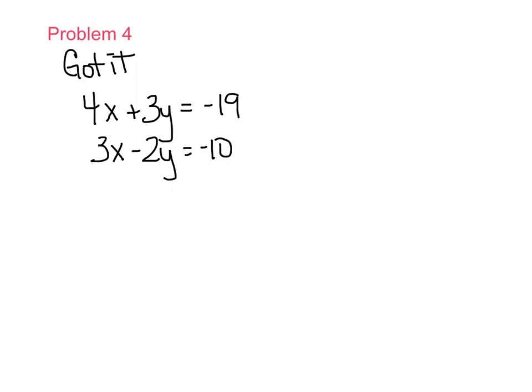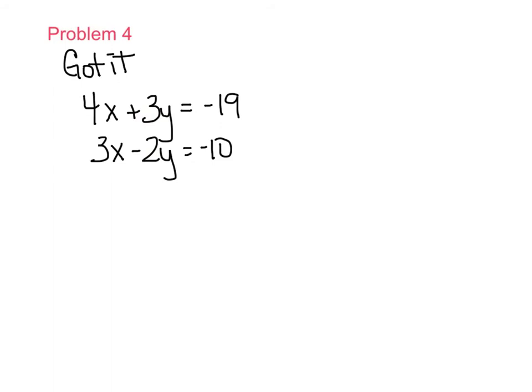In the problems in example 4, in this section, you're going to be multiplying both equations. So once again, look at this equation. Everything is lined up in standard form. I have to make something cancel. If you want to get the x's to cancel, you could get a number such as 12 and negative 12. If you want to get the y's to cancel, the first number 3 and 2 both go into is 6. I think the y's would be easier, not only because the common multiple is lower, but because one is already negative and one is already positive.